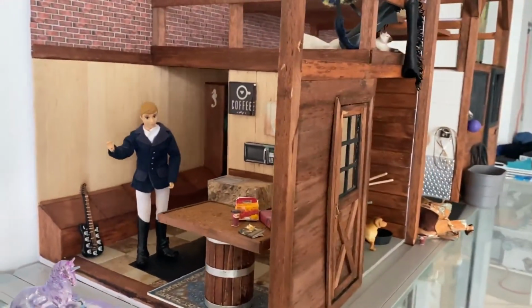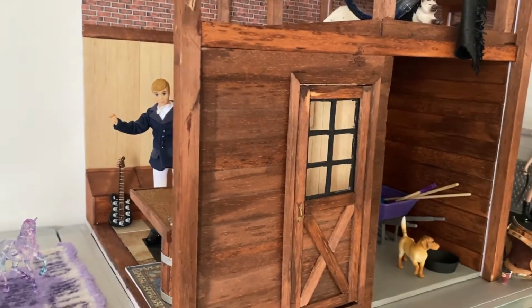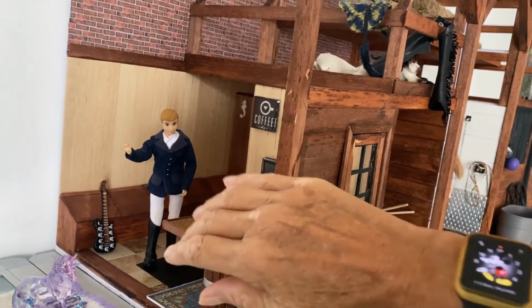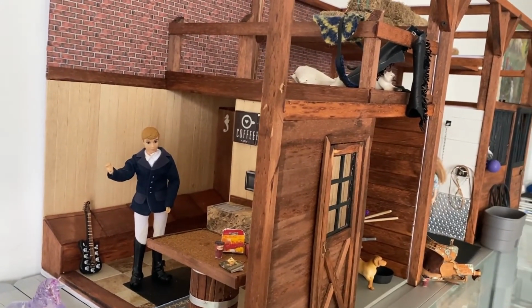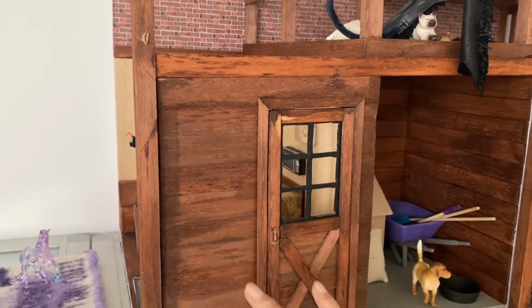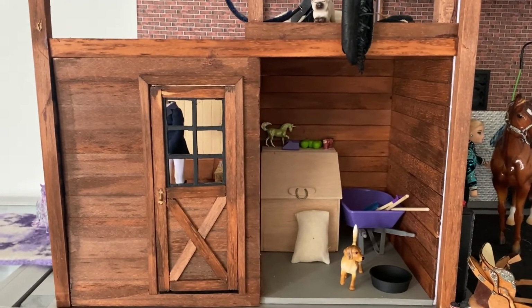In the last video, everything was done except this wall and the door. And that's what we're gonna do in this video. We also have to do this sidewall that is gonna be an opening door as well. So let's continue. And this video, because it was done previously, it's gonna be a mishmash of the old style of videos and the new.